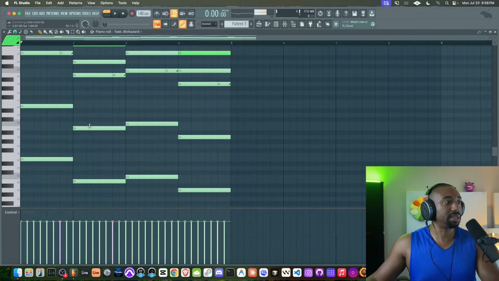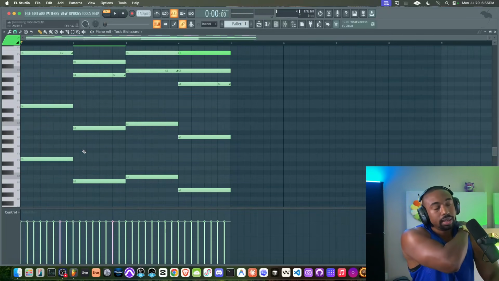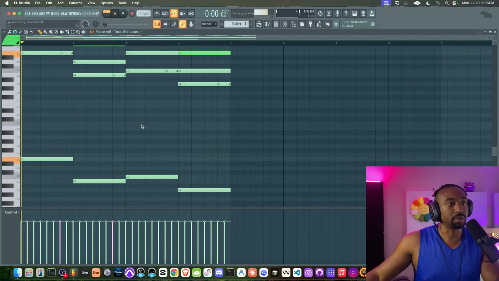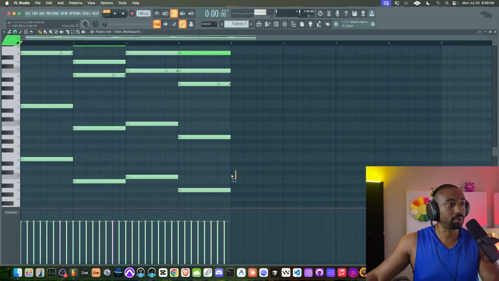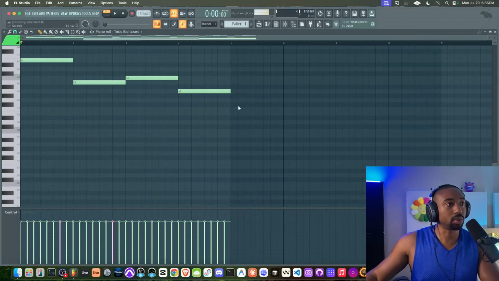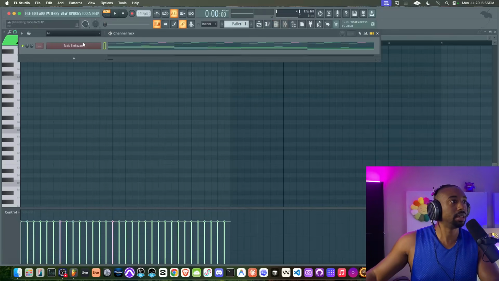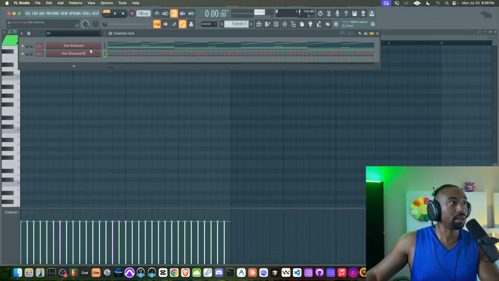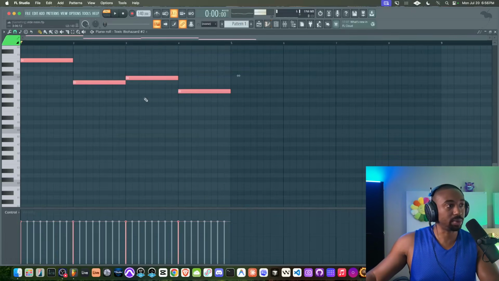So now let's make the bass do stuff. Now what we could do for this bass is make it less complex. So let's take out the middle layer. Actually, here's what we're gonna do. We're gonna clone this into a completely different instrument. Let's hit Control X to get rid of that bass. And let's right click, clone the sound. We're gonna right click, go into piano roll so that we can paste what we just cut.